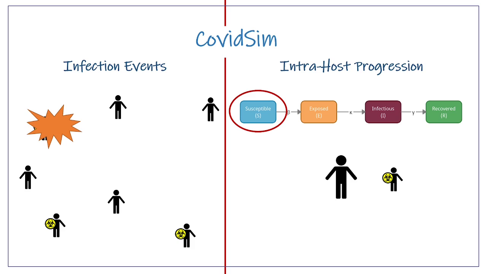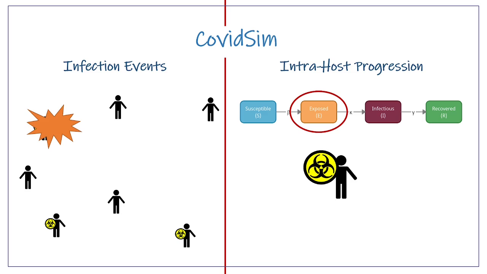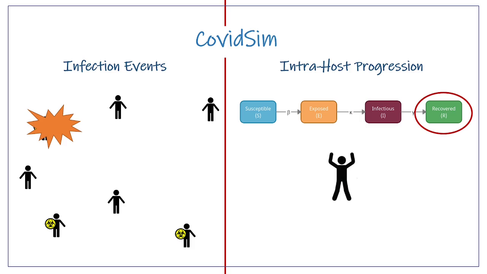Unfortunately, in this case, Bob does become infected, which moves him into the exposed class of people, those who have come in contact with an infector but are not yet displaying symptoms. After a period of time, called the latent period, Bob is going to start showing some symptoms, which puts him into the infectious category, and here he can now infect other people. Happily though, Bob gets better quickly and is put in the recovered category of people who have recently had COVID and so have some immunity towards it.